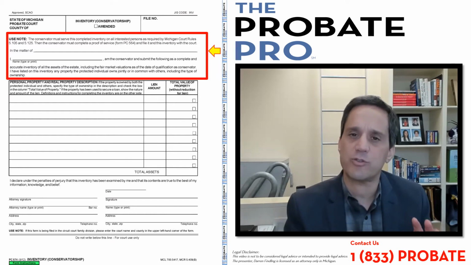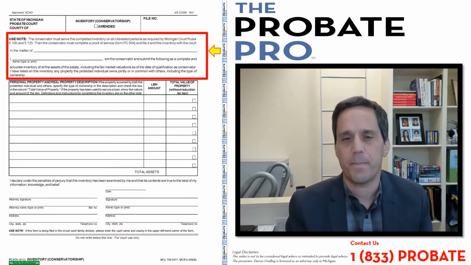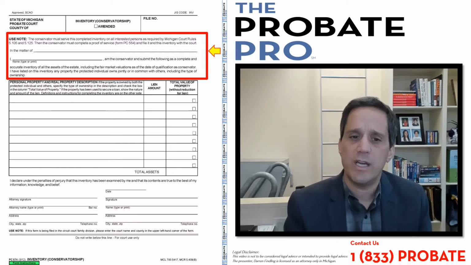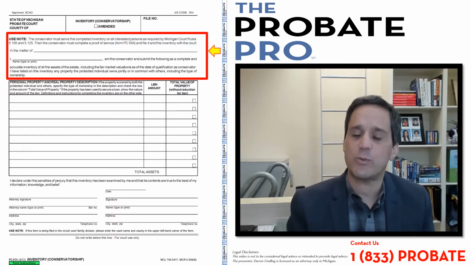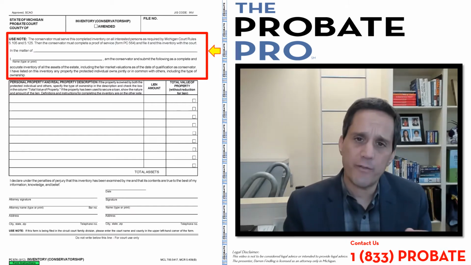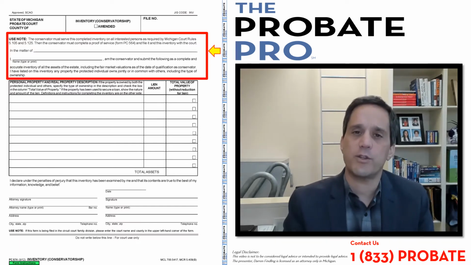So in the description side on the far left, you identify the asset and you identify the nature of the ownership. The lien column is whether the asset has a lien on it. So for example, if it's an automobile or a house, is there a mortgage? What is the approximate value of the balance of the mortgage? And then the total value, this says without the reduction for the lien. So this is the gross value. So you've identified the lien amount, and then you're giving the gross value of the asset.